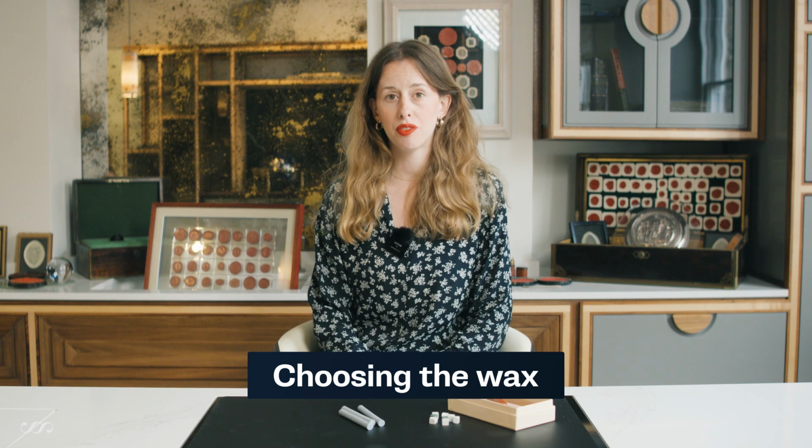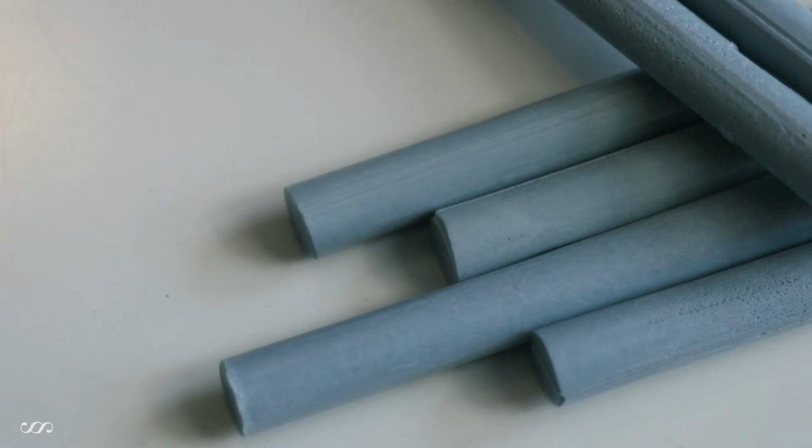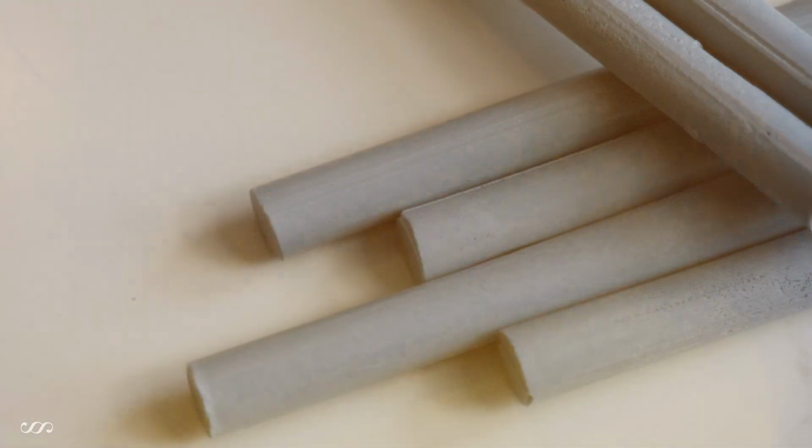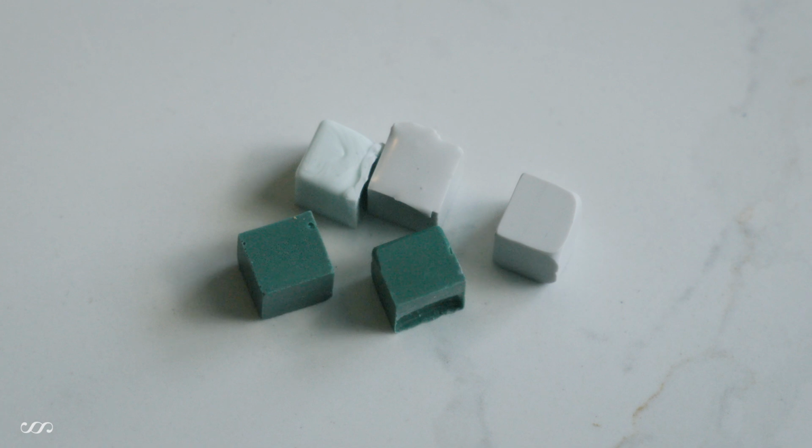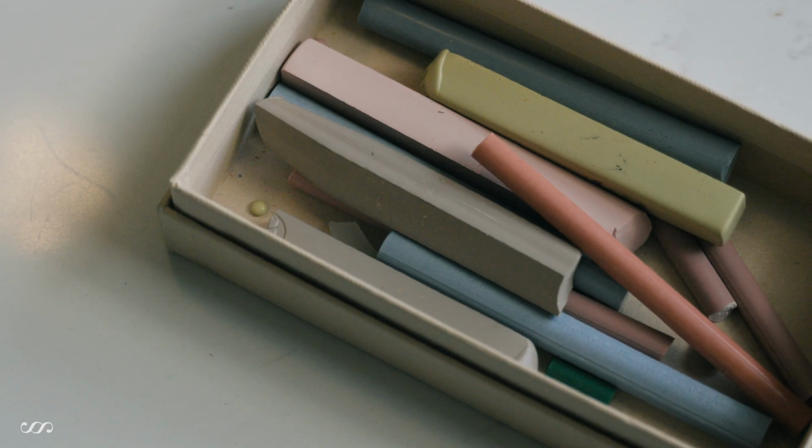First part I'm going to show you is choosing the wax. So when you come to choosing wax for creating your wax seal, there are a few considerations. You've got wax which is shaped like this, which would be for using with a gun. You've got little cubes of wax like this, which are suitable for using in a crucible. And then you've also got wax like this, which you can use with an alcohol burner.